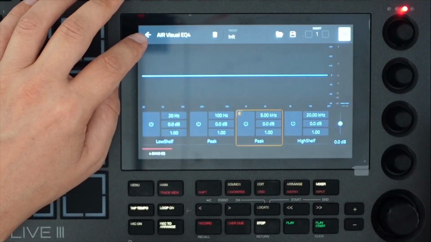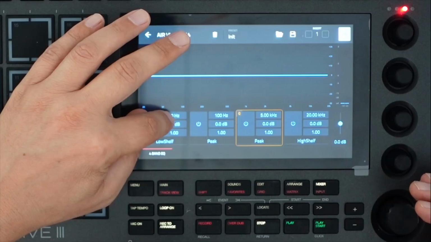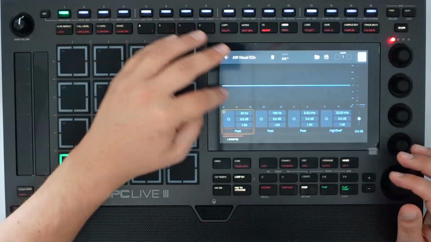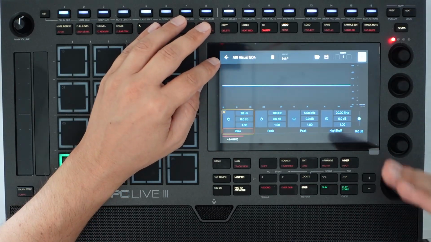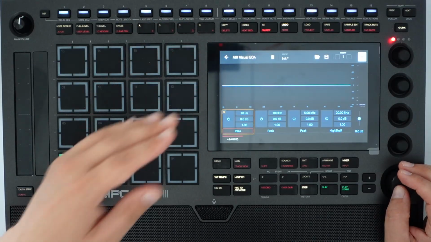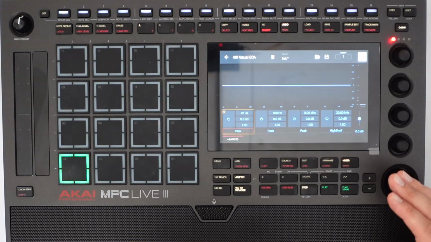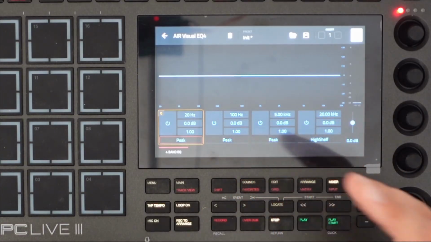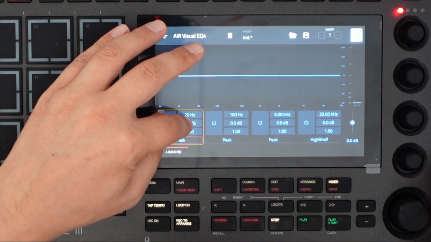We have 4 bands. I would need more bands, because what I will do now is I will dial in a peak, not a shelf or anything. I just want to boost some frequencies here, and I'm going for a C3 note. A C3 note is located at 130.81 if I look it up on a table, and this is around 131 if we are rounding this number.